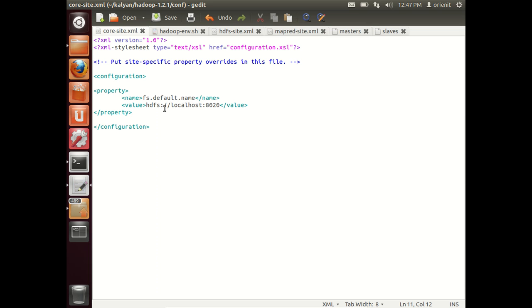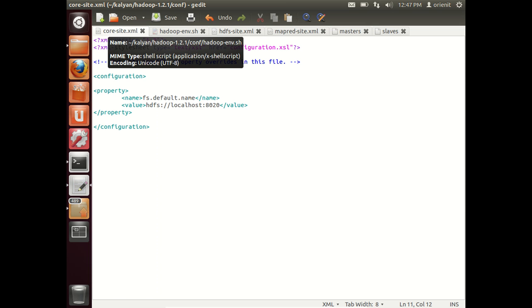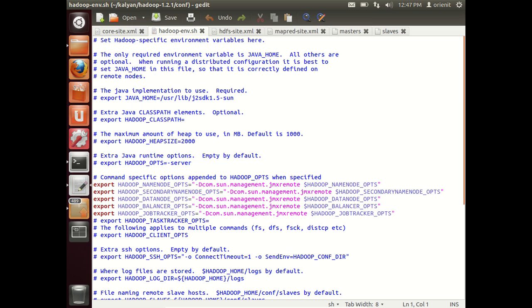And similarly the next one as per the open order is hadoop-env. So we need to make sure that we add the JAVA_HOME here. You can clearly see the document also saying what it is: Java implementation to use, it's required. So for this I will just uncomment this one, because inside a script the comment is the hash.